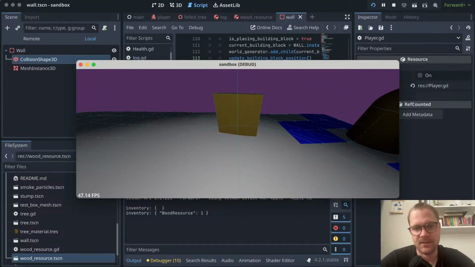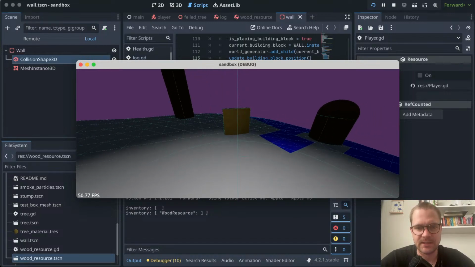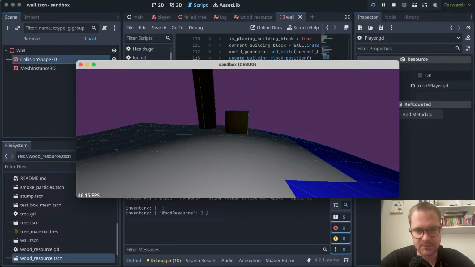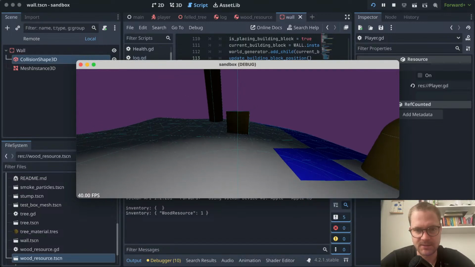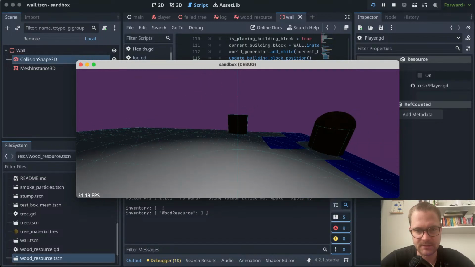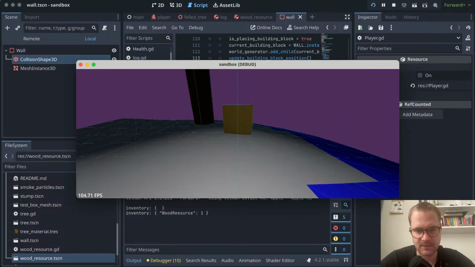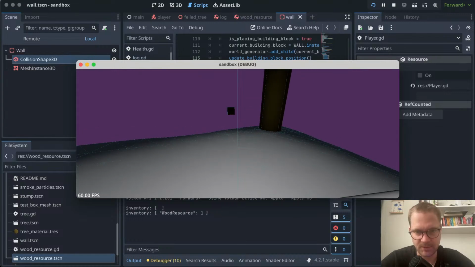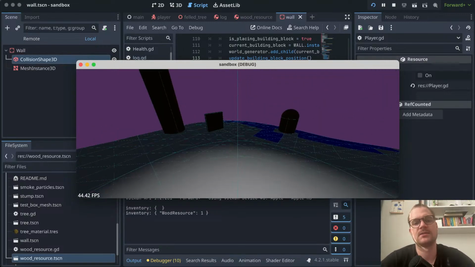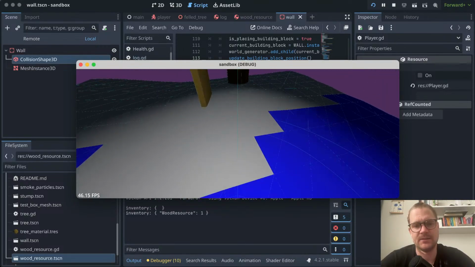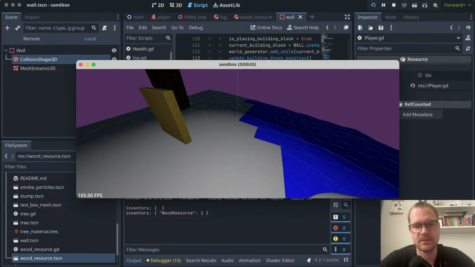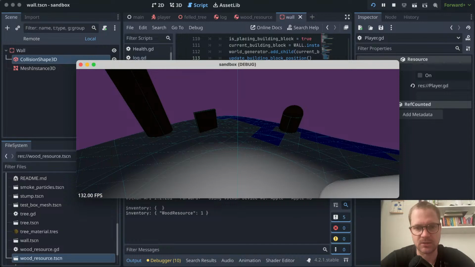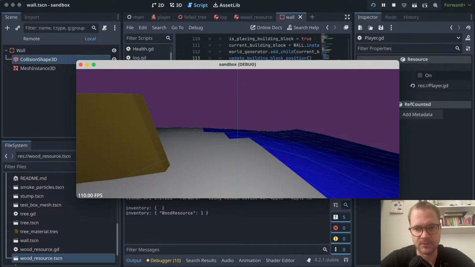But yeah. So there are a lot of bugs. And with the chunking, there is one. There's one thing to consider. This tree disappears when I move like that. But if I place this building block here, it's going to stay there forever because it's not part of the chunking mechanics. Probably going to have to add that later on. So everything that the player builds is stored as a loose object in the chunk. I don't think that's very difficult to do at this point.